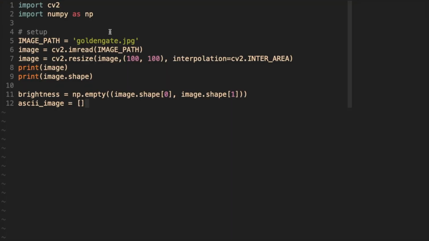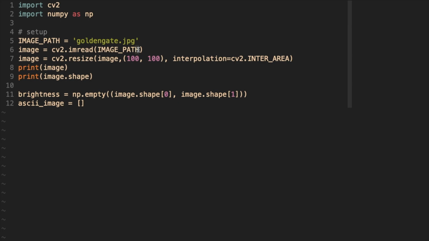So let's start off by doing our basic setup and initialization. We're going to start by importing the necessary packages, in this case cv2 and NumPy. Now we're going to take our image, so you want to give it the image path. My image is in the same folder as my Python file, so I just gave the actual name of it, goldengate.jpg. Now I'm going to use OpenCV to read the image. So image equals cv2.imread, and you give the path of the image, and we store it in a variable, so I'm just going to give that variable name.